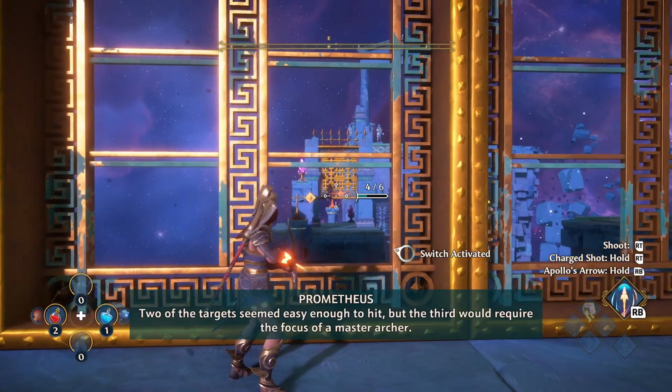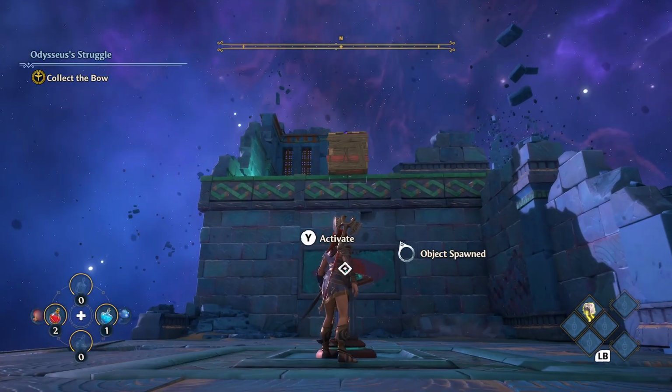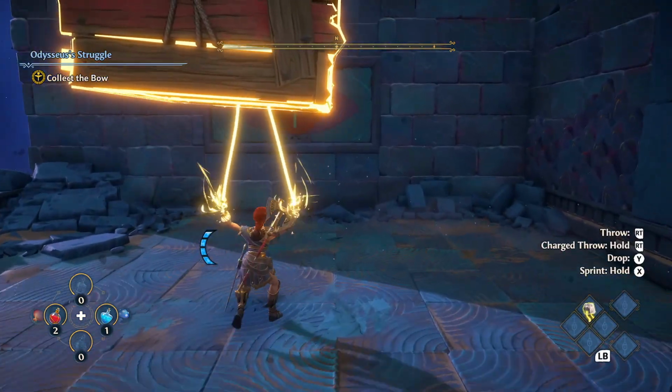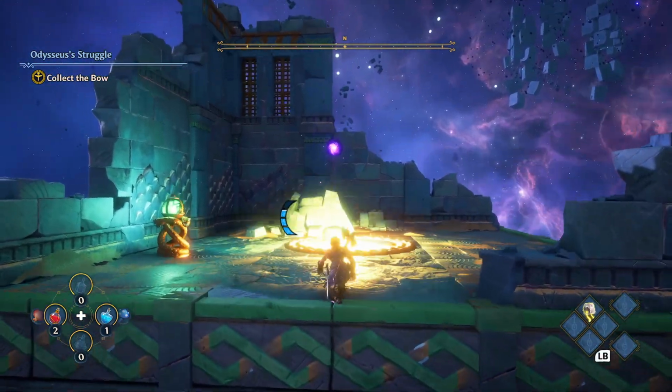Having these visual cues in place is really great, and things like the lights give the player clear feedback so they know if they're going in the right direction or not. There are also verbal cues in the game that help guide players. For example, Fenyx might say something like, "That wall is crumbling, I wonder if there's a way to break through it." All of these cues combined make for a really helpful system where players can figure out what they need to do and get little bits of feedback along the way, and it's really satisfying.